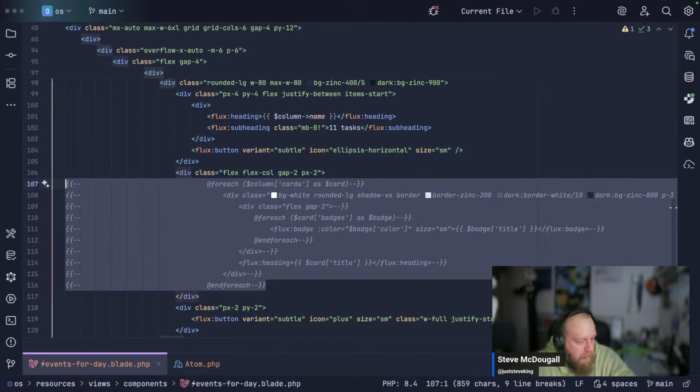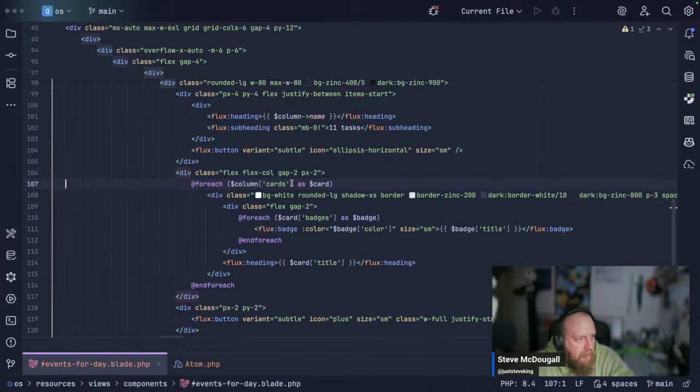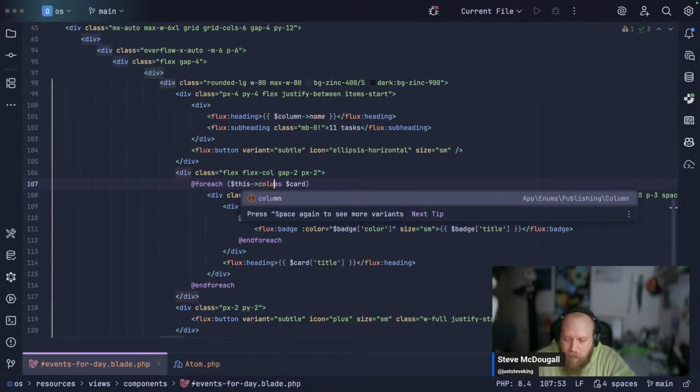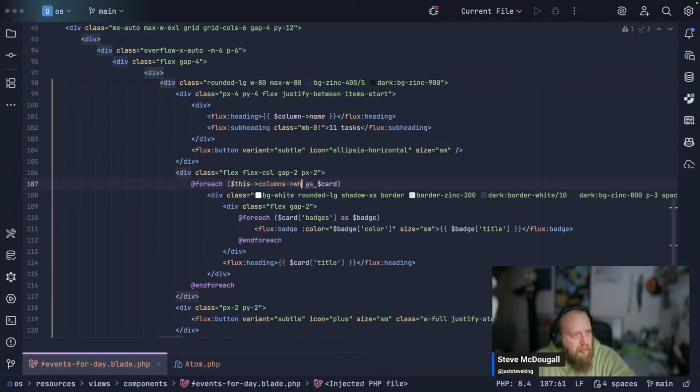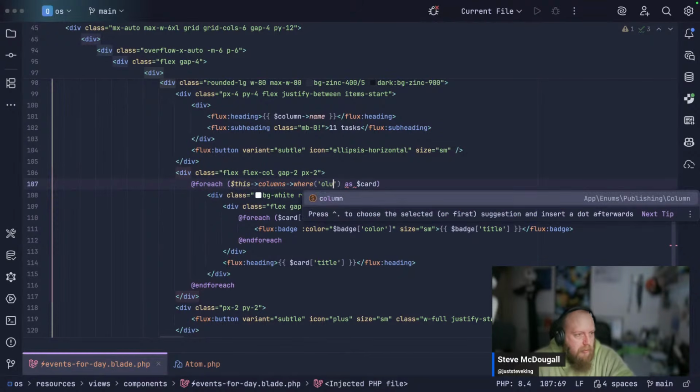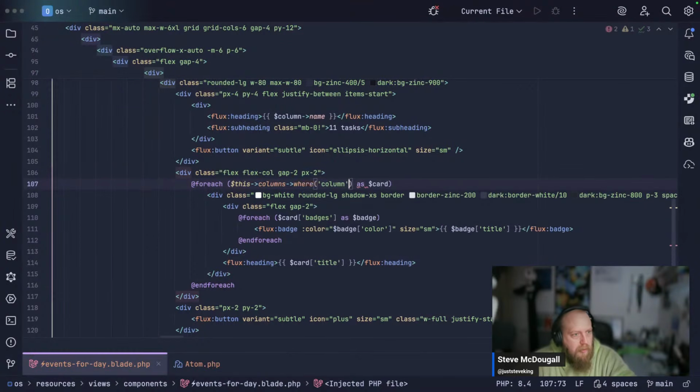Okay. For each, this columns where column as card, we just go card title, not actually a card at that point. Then card tags as badge.